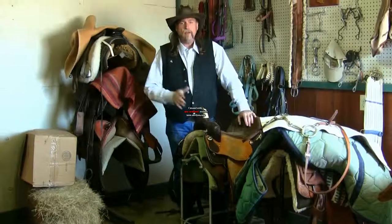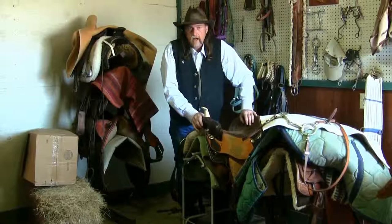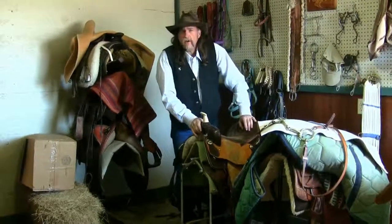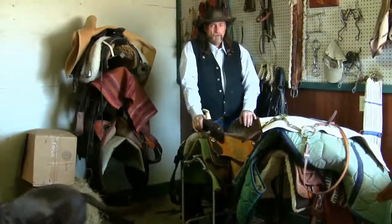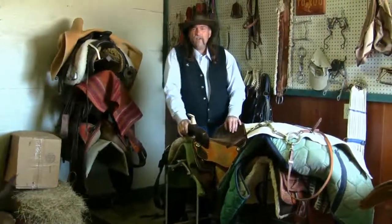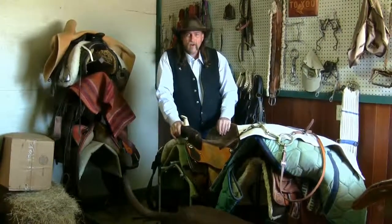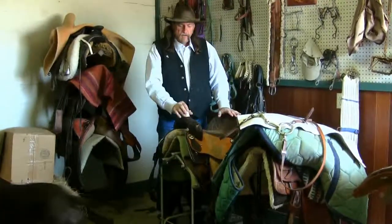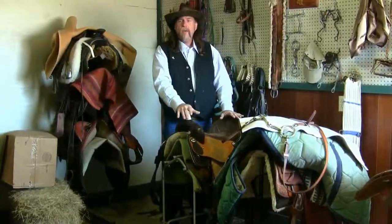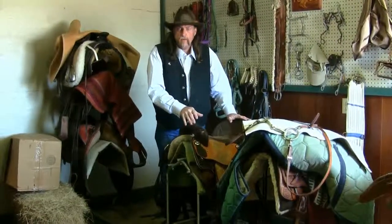The first thing you need to do before you go shopping for a used saddle is know what a new one costs. If you're going to buy a used pickup truck, are you really not going to know what the price of a new one is? So that you can say, are you crazy? You want $30,000 for a five-year-old pickup truck when I can go get a new one for that? You don't want to overpay. Make sure you understand the market — know what a similar type and size saddle is worth new, so you know what a used one would be worth.